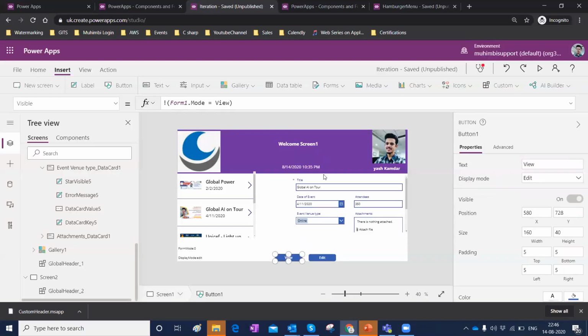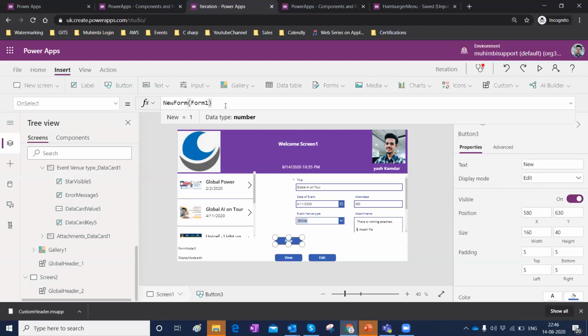Now what if I want a blank new form? So let's do this. Click on button. I'll just drag this button and put it over here. I'm not good with colors, so don't mind those parts. Okay, and on the OnSelect property, we'll again go ahead and select a function called NewForm. So NewForm, and which form? Form1.